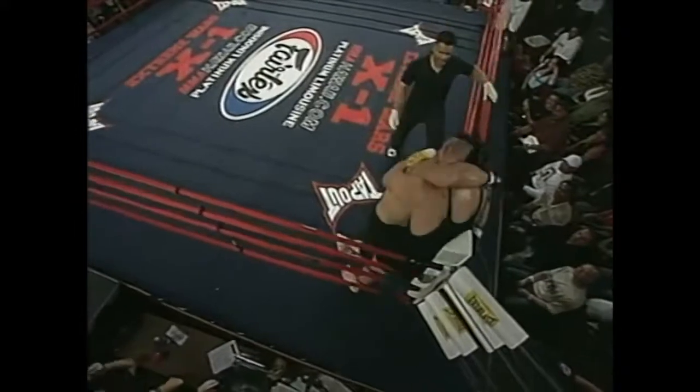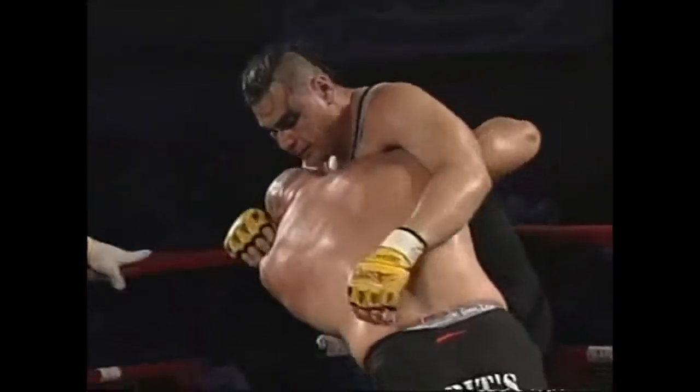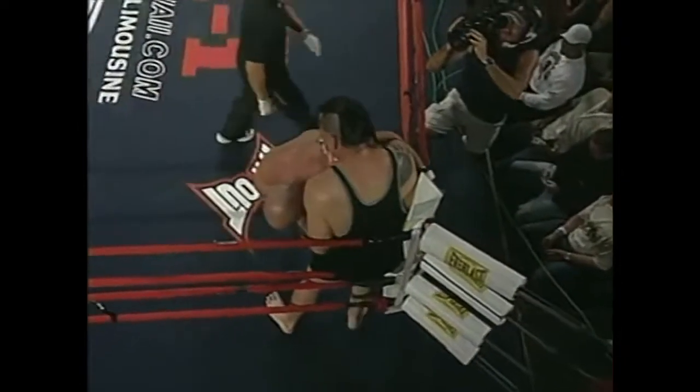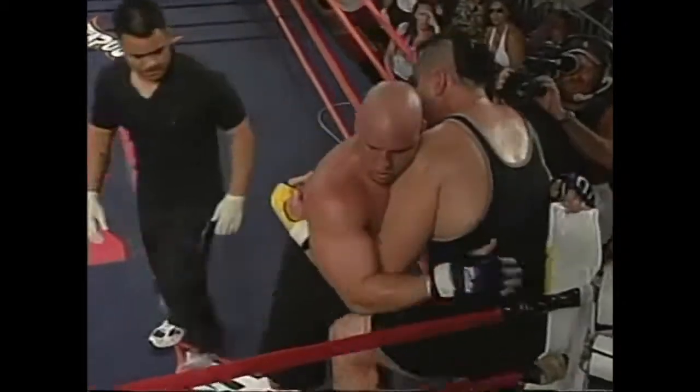Huge right hand comes in. He rushes in here. Good job by Myles, staying busy there. Doing an uppercut from under the rope. It's been so long. Oh, let go of the rope. This guy just changing knees. Little short punches there in the corner.